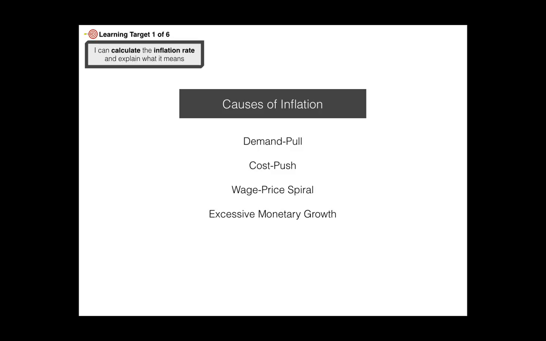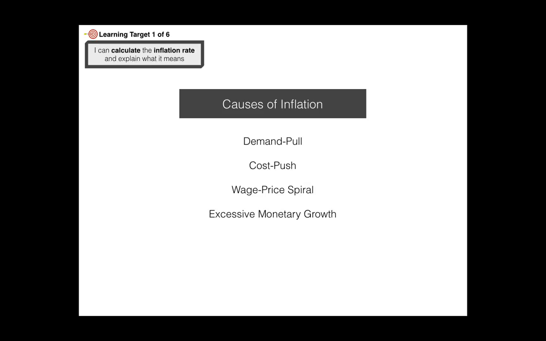Wage-price spiral. If prices go up, typically employees ask for higher wages and they get them. Well, at higher wages, that's a higher cost, and the price is going to go up even still as supply decreases. When prices go up more, the cost of living is higher. What do employees often do? They ask for higher wages to cover that increase in the cost of living. Wages go up, and it's the same thing over and over again, that wage-price spiral. Wages go up, that's higher costs, supply decreases, and businesses try to cover those increased costs by having higher prices.